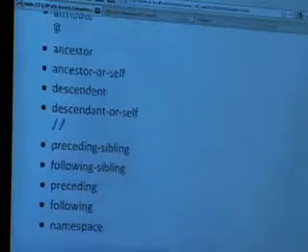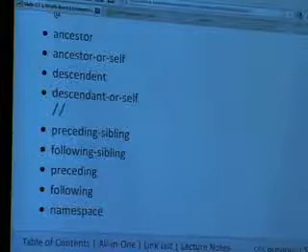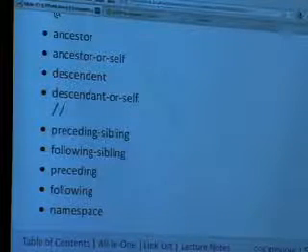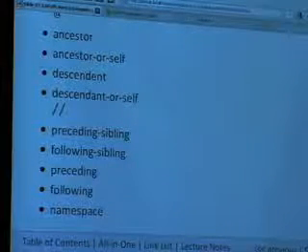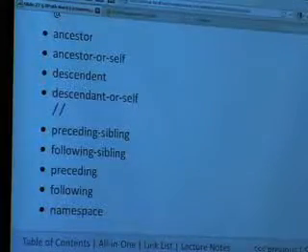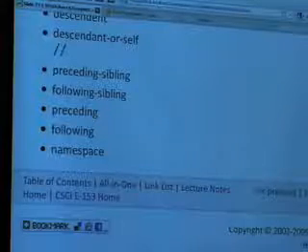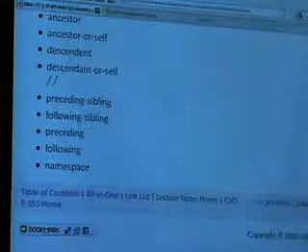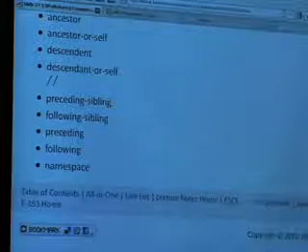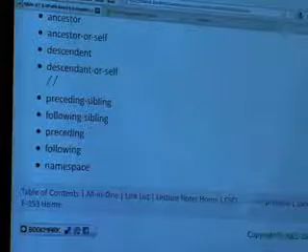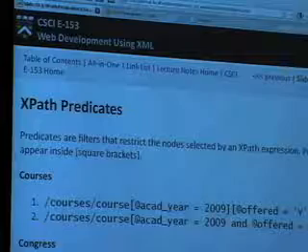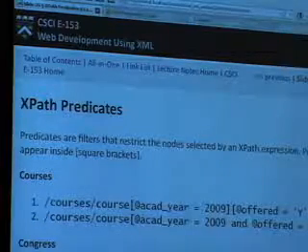And then the other shorthand notation that we have is descendant-or-self, which is //. Normally / is just a path separator, but // is really shorthand for descendant-or-self. That can be handy, and it can also be expensive. Because if you're at the root node of your document and you say descendant-or-self, you're causing your XML parser to parse through every single node in the tree, looking for that expression. Sometimes you have to do it, but sometimes there are better and more efficient ways.